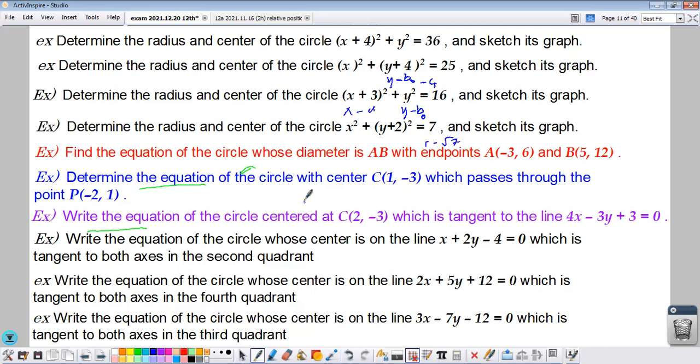Then we have this second, third type of questions, which is saying diameter AB. If this is the diameter, the midpoint of this one is also the center. So first you find the center, later the distance from center to B or center to A will be the radius. And the other type, the center is given, and this point is a point on the circle. So the distance from center to any point on the circle is equal to the radius. A simple distance formula, and you have the three unknowns, center numbers and the radius. So from these examples, I will solve this purple one.